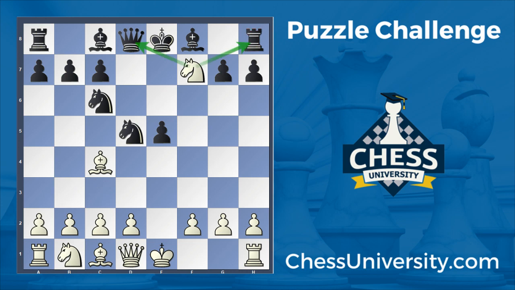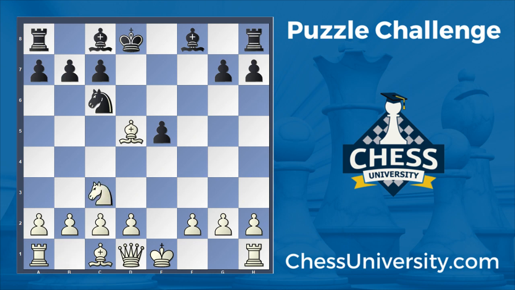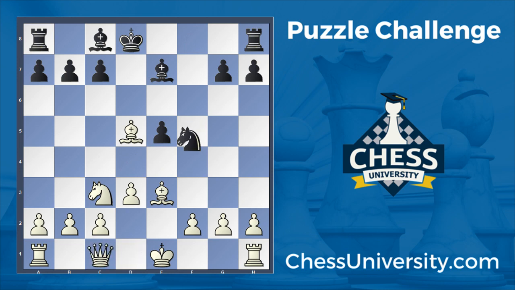So instead of this, unfortunately, black didn't see the threat to their queen. They only saw that their rook was hanging, and so they lost their queen. And the rest of this game is not particularly interesting in terms of tactics, because white's so far ahead that it almost doesn't matter, even if they blundered a piece here, they'd still be completely winning. So we're going to move relatively quickly through most of this.